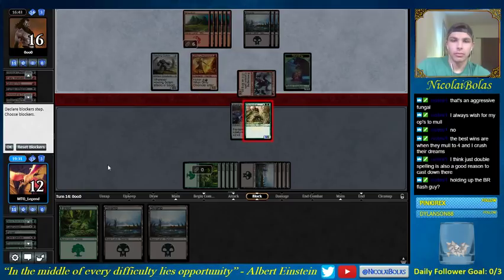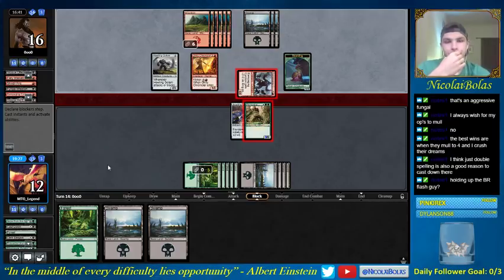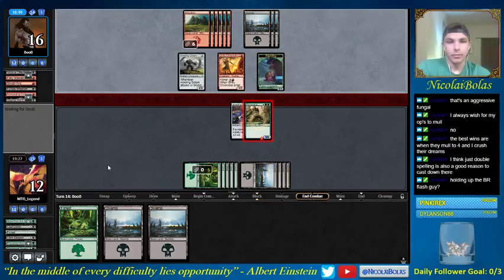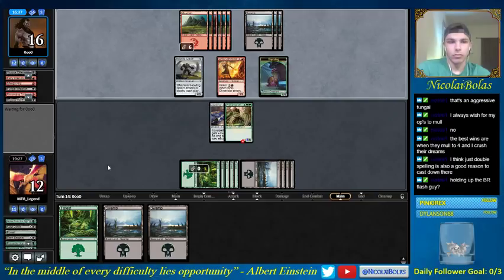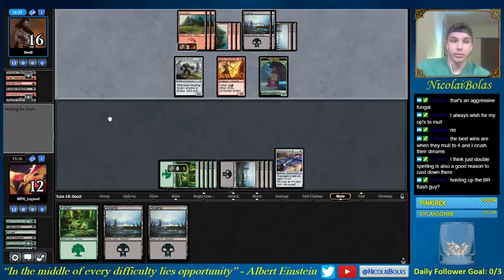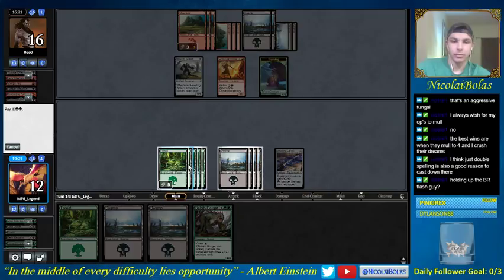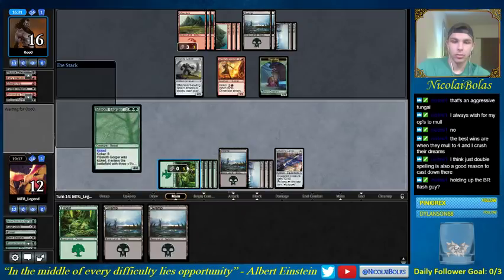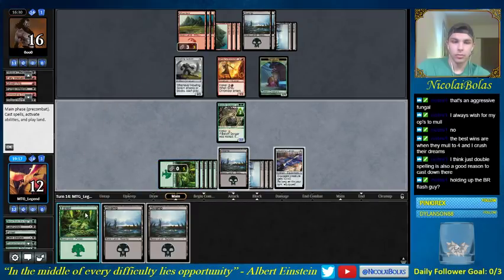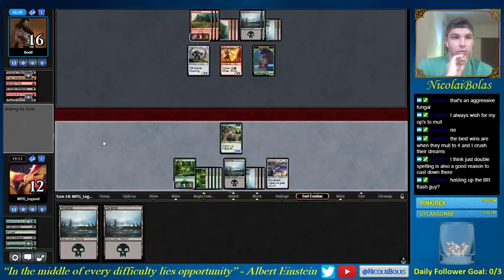What could he have here? I guess we'll see. Okay, yeah, I was going to get my guy eventually. He 2-for-1 himself. When he attacks with that guy, I draw for the red deck. Ooh, nice spell. Ooh, that was a good draw.